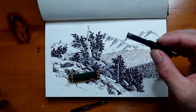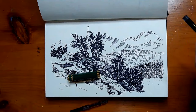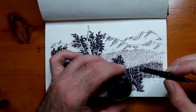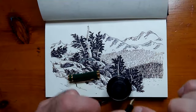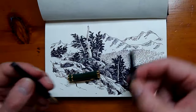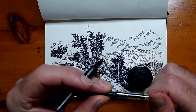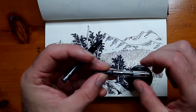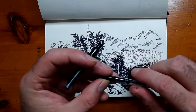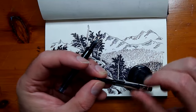So if you had a little bottle of ink, right, you can just draw from that with this little thing here. So yeah, you just turn it like that and it pulls the ink up. I'll have to maybe try that sometime.